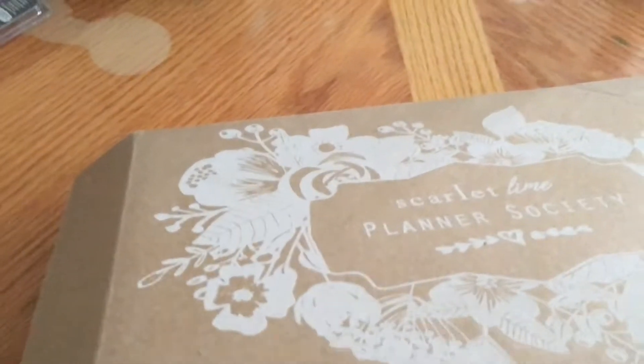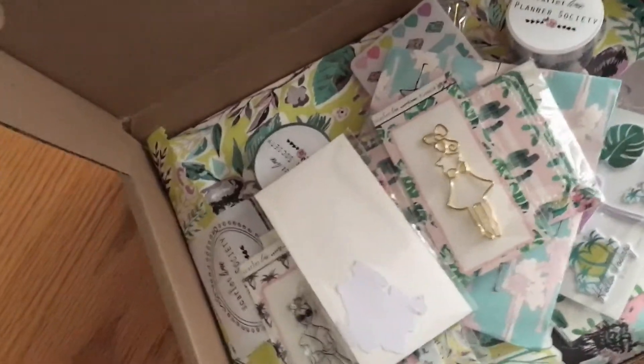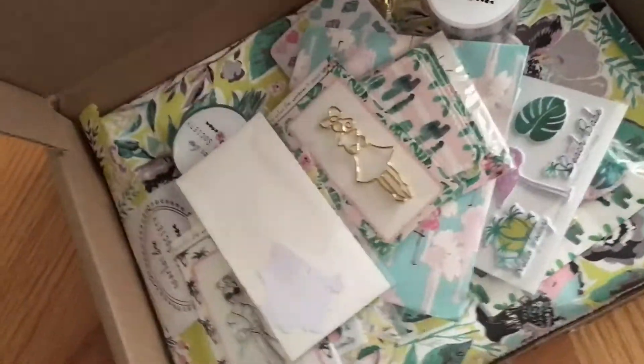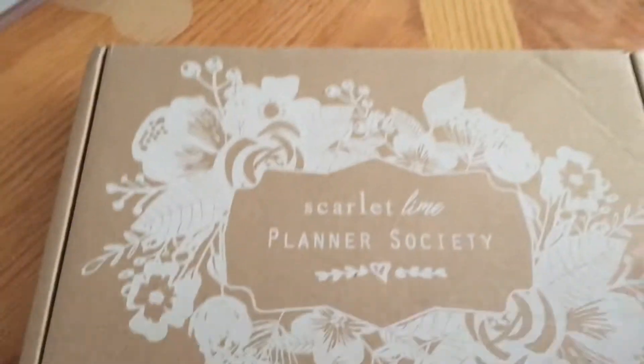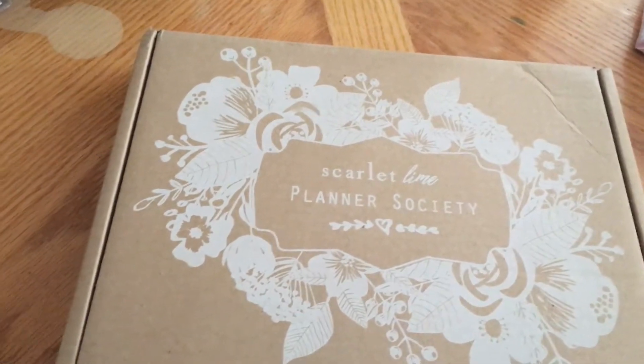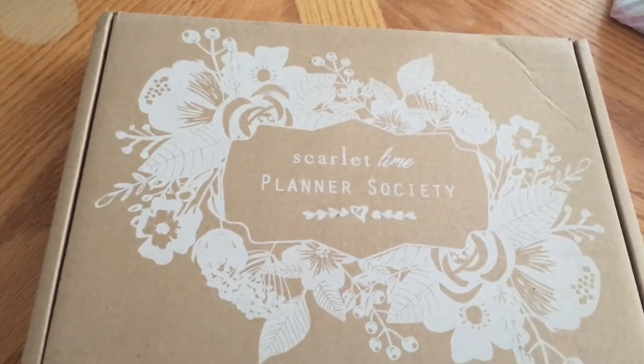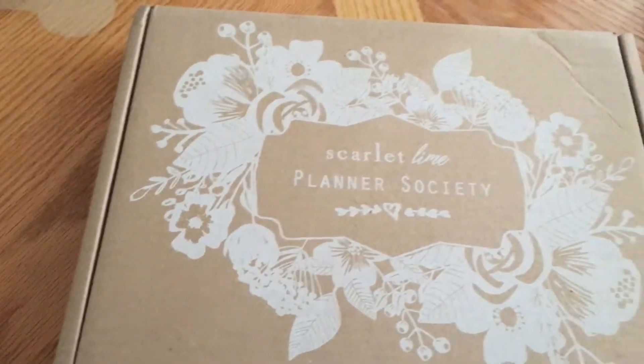I'm just going to use this box to put the stuff I bought at Tuesday Morning. I just got home from work — it's the last full week of school before exams next week. Anyway, HackerDoodle showed the Martha Stewart circle cutter — I don't think that's what it's called but I'm on the hunt for that. My Tuesday Morning did not have it, but they had other things so I can't really complain. I'm still on the hunt for that little device.